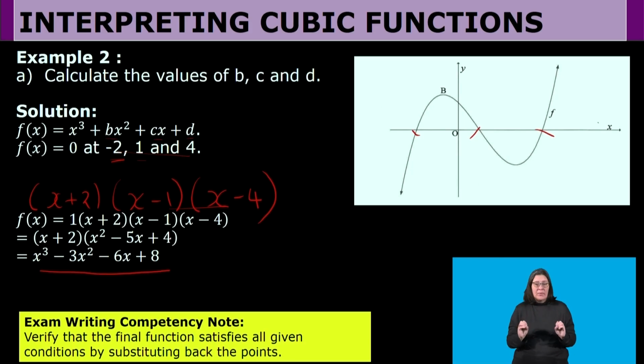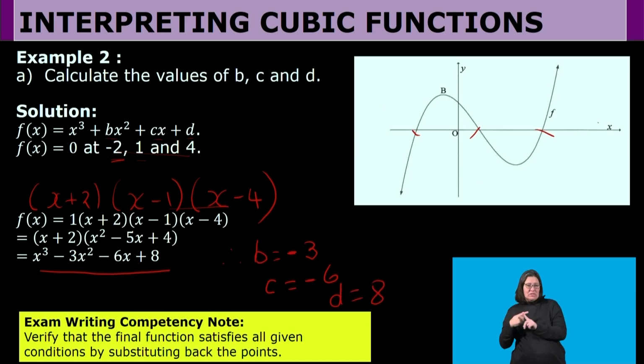We don't stop there because we need to say, therefore, b is equal to, and we include the sign. If you don't include the sign, you will get this marked as incorrect. b is negative 3. We need the coefficient with its sign. c is equal to negative 6 and d is equal to 8. Positive 8, the positive sign is implied even if we don't put it in there. All right. Okay, let's have a look at part b.